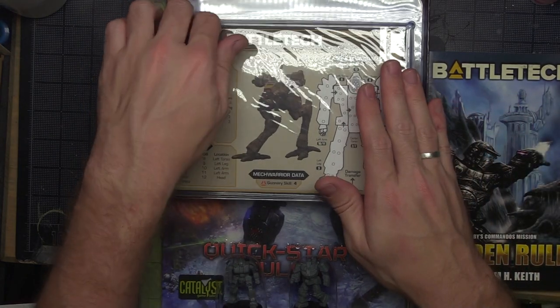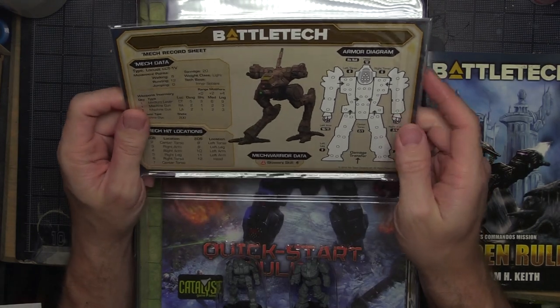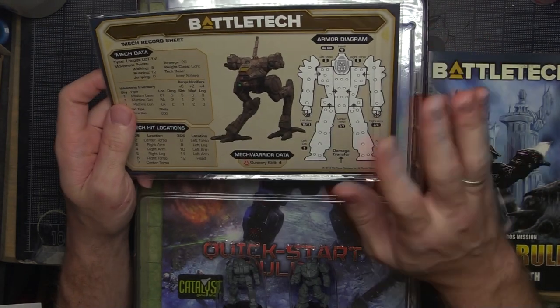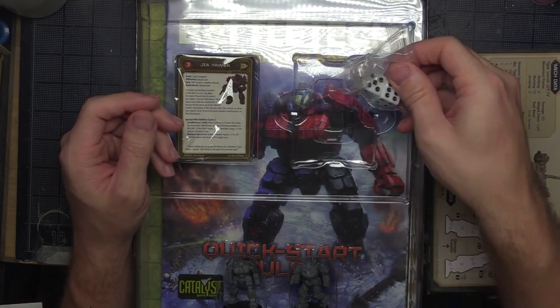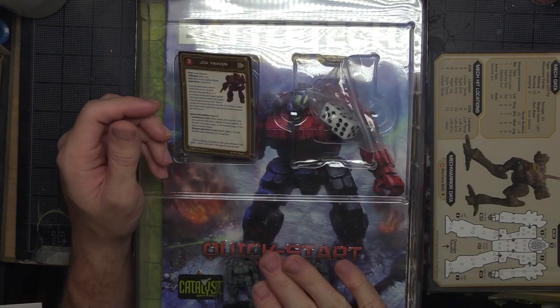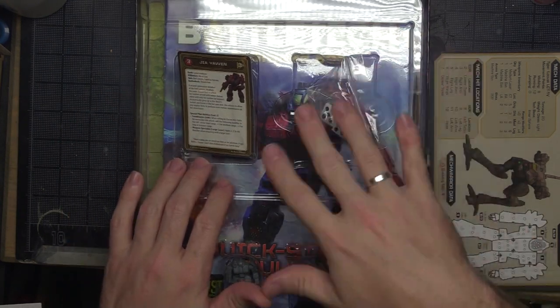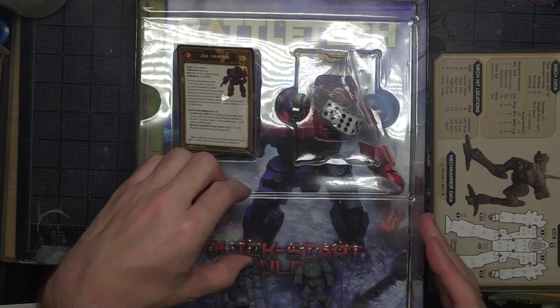Then we have these nifty little things. I don't know if we showed those — I feel like Game of Armor Combat usually comes with these, maybe my box didn't have them. We'll get into that and show you. We've also got the standard dice that normally come with stuff. We've got unit cards, the mechs, and the rule books.